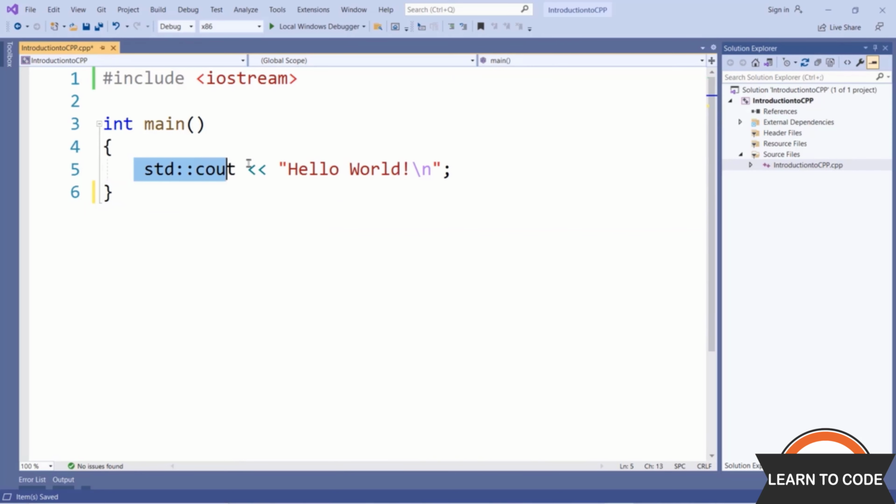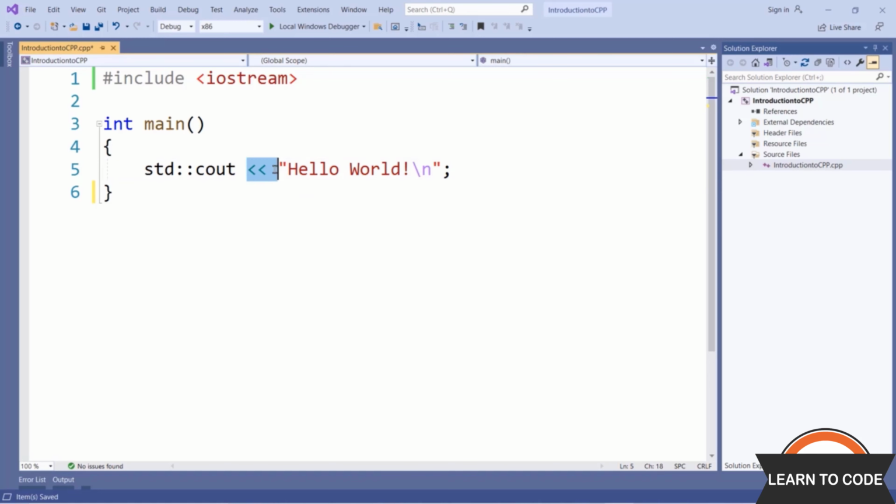Again, this std::cout line is actually printing a message to the console. We then have these 2 alligator brackets or less than signs. These are a break between this cout line and this hello world line.